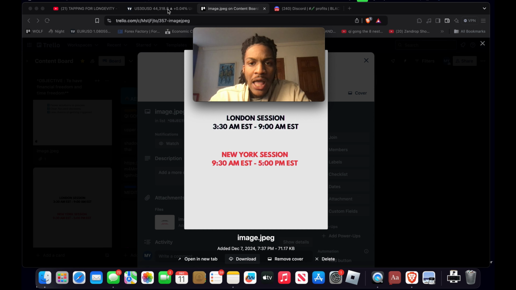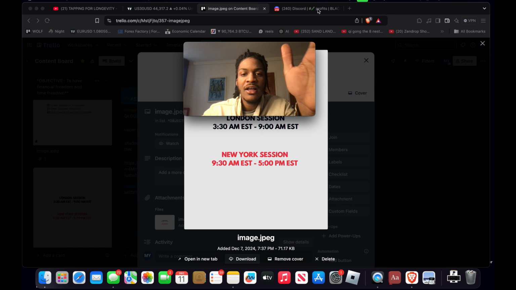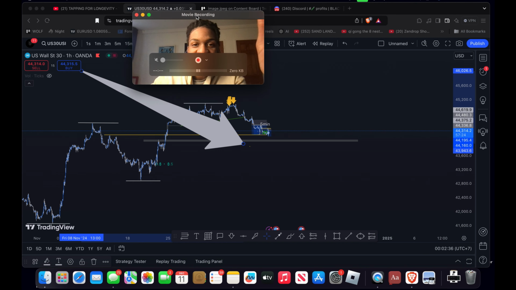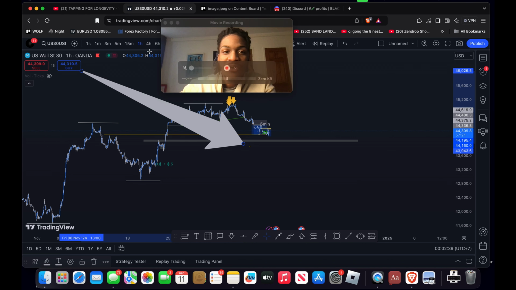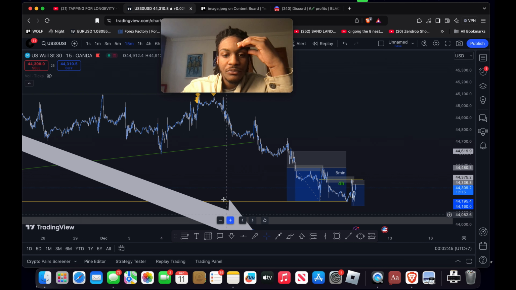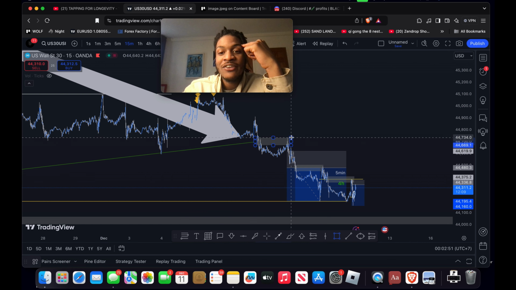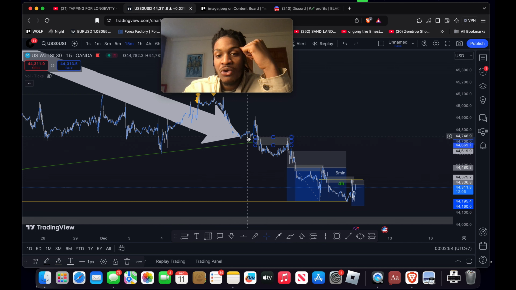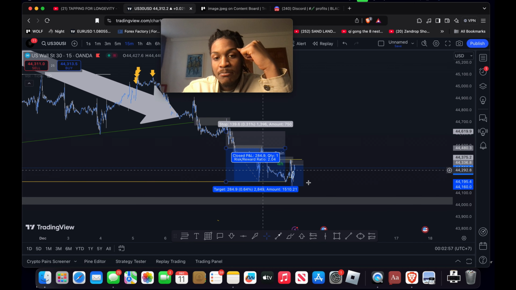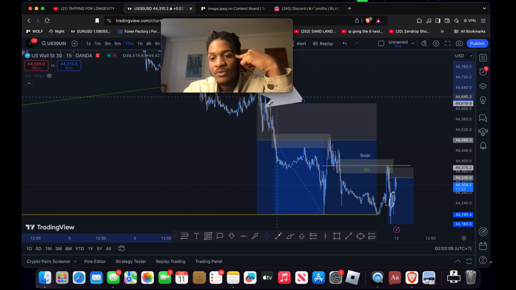Oh yeah, sorry, let me show you guys the trade. I never even showed you guys the trade. Hold on a second. Let me just show you where I got in. So you see the green line right there and where price broke, which was right there. I could have actually entered right there and I didn't, so that's why I entered over here. I should have entered up there right when price broke on that supply zone, but I didn't, which is okay. Sometimes it happens. So I entered right here instead on this second supply zone. So price came back up and went straight down before coming back up.